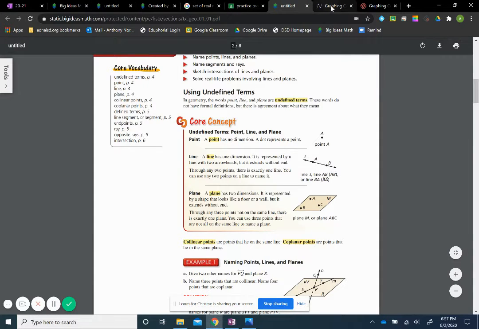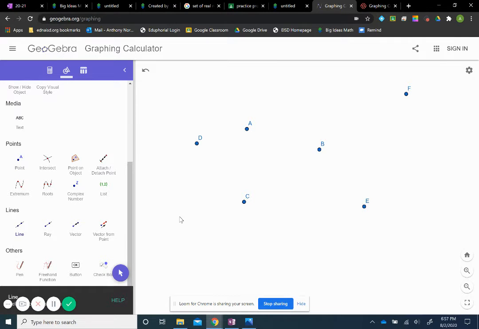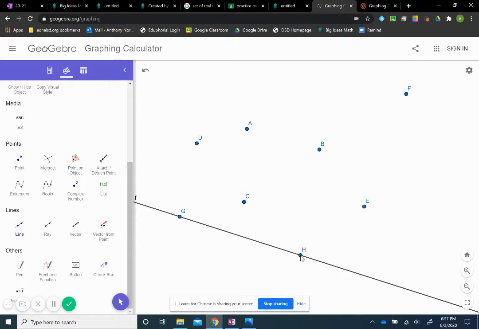So then we have a line. We're pretty familiar with a line. A line is one-dimensional. It has one direction. Points can be found on a line. And if we notice, we have this thing called an intersection, where two lines meet at a point.